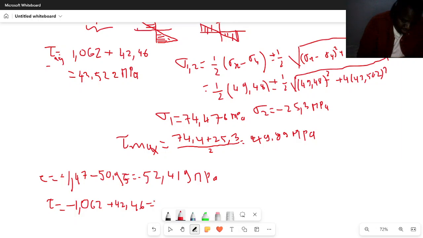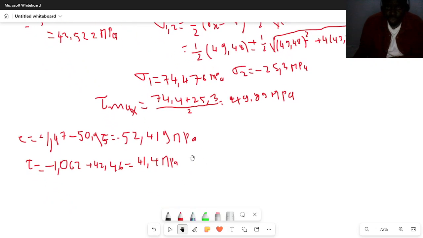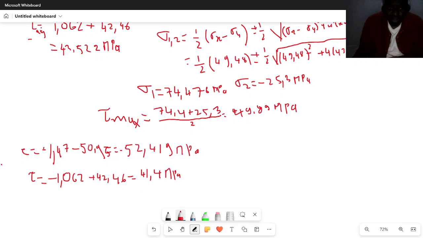41.4, 41.4 MPa. Now guys, can we try to put this under this formula and see what it's going to give us? Look what's going to happen. This is the direct stress here. Half, you replace this by 52. Everywhere it's replaced by 52. The rho xy you replace by 41.4, just the way it is. And you give me what you get as rho 1 and what you get as rho 2.